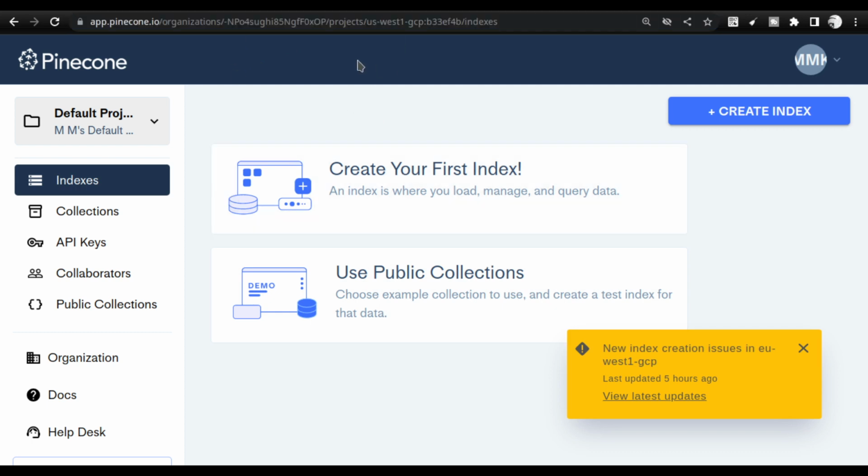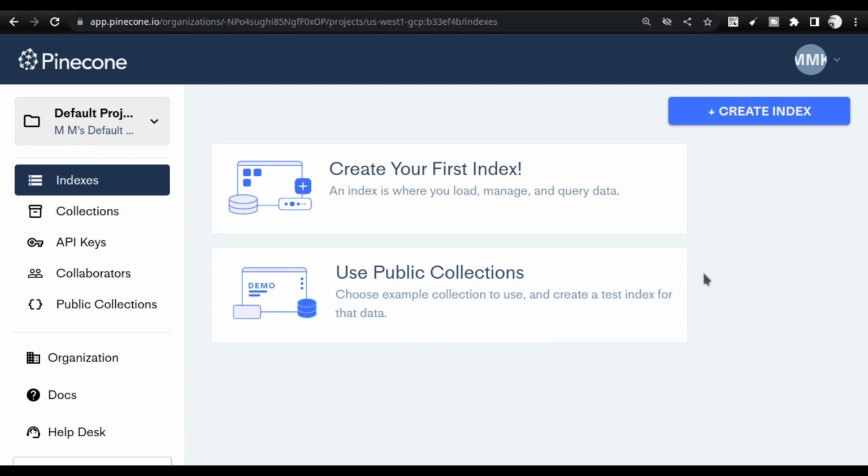Just sign up for this console. You will get an empty index area. You will be allowed one index at one pod. They have a pretty restrictive setup right now. It's okay for testing and for understanding, it's fine, and you can also sign up for the build option.